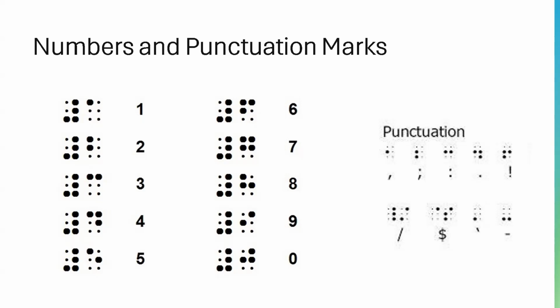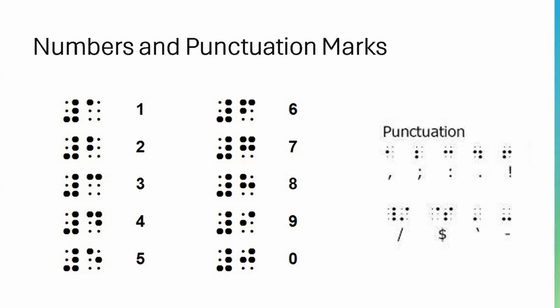Once you have memorized the Braille alphabet, the next thing you want to do is memorize the Braille numbers and the Braille punctuation marks. These, again, are made up of the 6 dots, different combinations of them to represent either a number or a punctuation mark in Braille. That's why it is essential that you memorize the formation of a full Braille cell, because you'll want to ensure you are able to identify the placement of these dots.